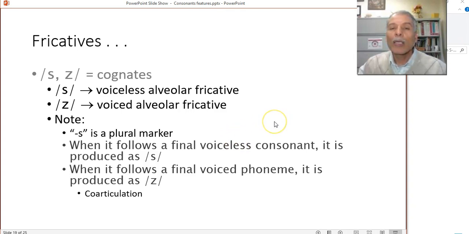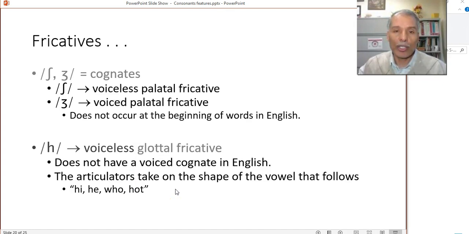And when the end of the word is voiced, then it's going to make the s letter pronounced as a voiced phoneme. Even if it's an s, it will sound like a z. So when you say kid, the d is voiced, so the s letter is going to be z, kids. So that's an important rule that you need to watch for. And that results from a process called co-articulation.